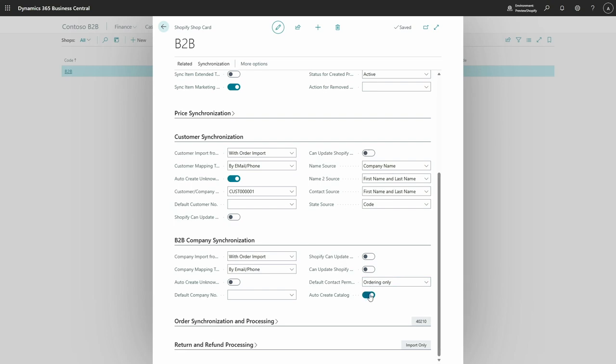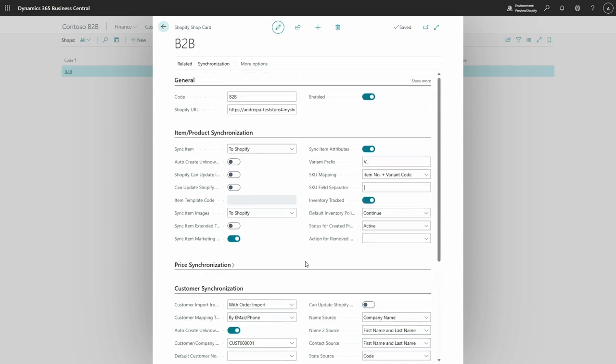But two main settings here, you can see the default contact permission. This allows you to select the default main contact is created with what permissions. So it can be no permissions, ordering only, or location admin. And we have also set a setting for auto-creating catalog when you create customers as companies in Shopify.